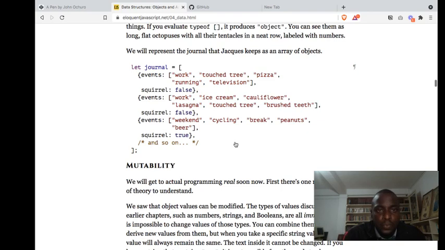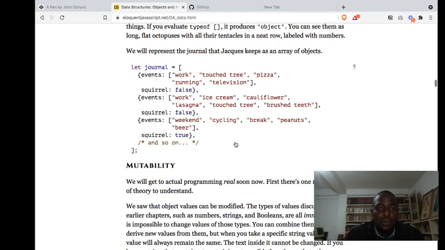So let journal, I'm going to open an array. In the array, we're going to create an object called events. In the events, we're going to have an array: work, touch tree, pizza, running, watch television, and squirrel is false, comma, another event: events, work, ice cream, cauliflower, lasagna, touch tree, brush teeth, squirrel false.